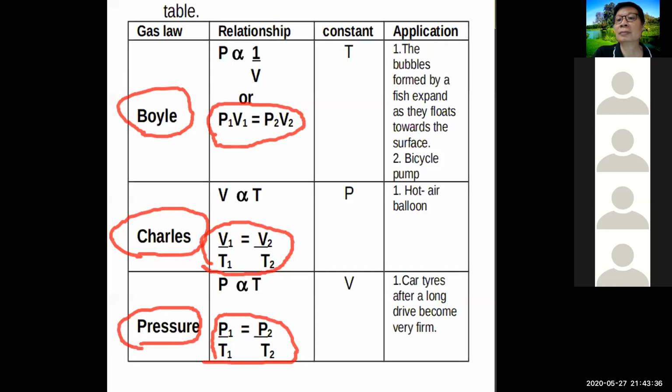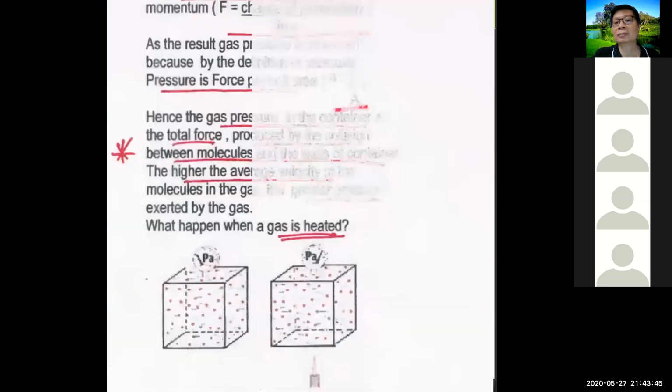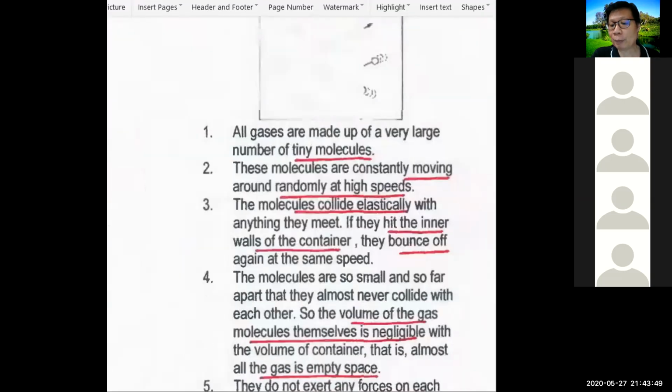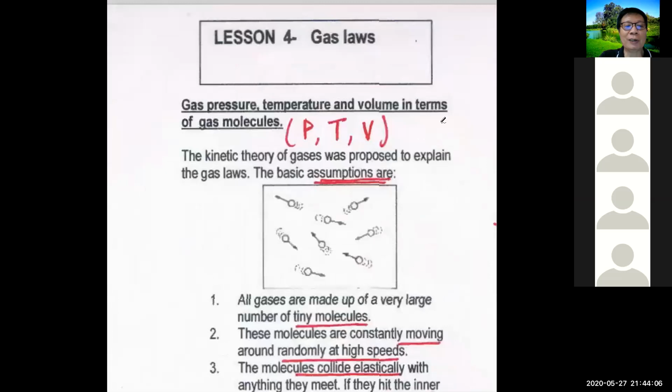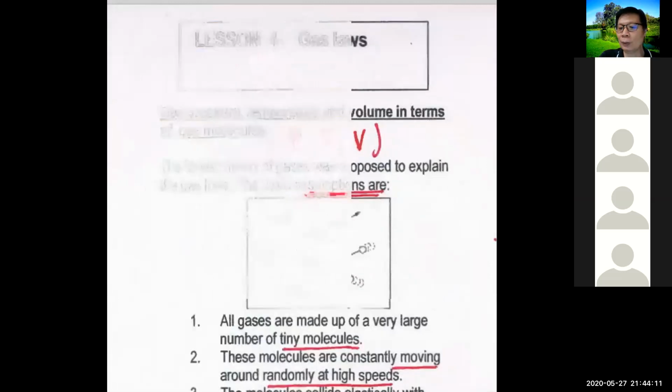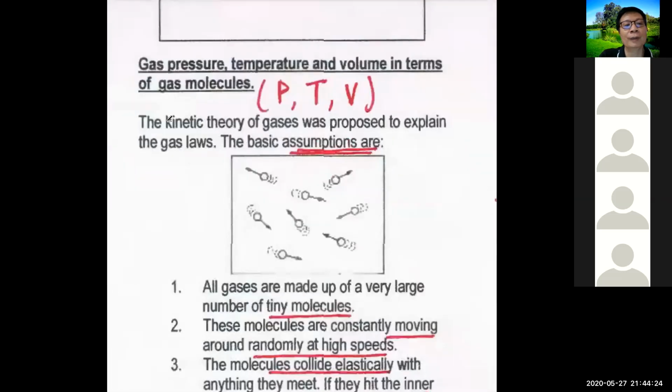Now we look at the paper. Okay, we have to start from the beginning. We have to learn a little bit of theory first, gas law. That is why I told you here, please jot it down. In gas law, we focus on pressure, temperature, and volume. The main things we are focusing on are these 3 only when you study gas law. Pressure, temperature, and volume of the gas, in terms of gas molecules. Kinetic theory of gases. Please highlight the words kinetic theory. When you see kinetic theory, it means I'm talking about the molecules, how the molecules move.